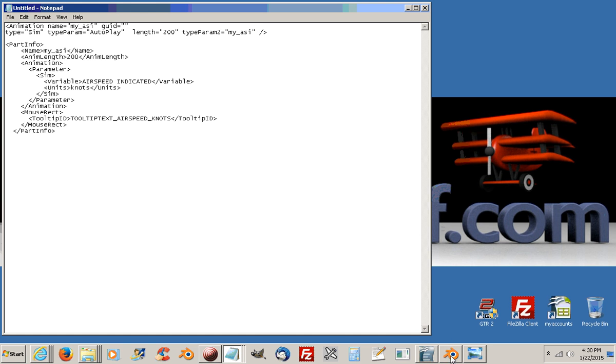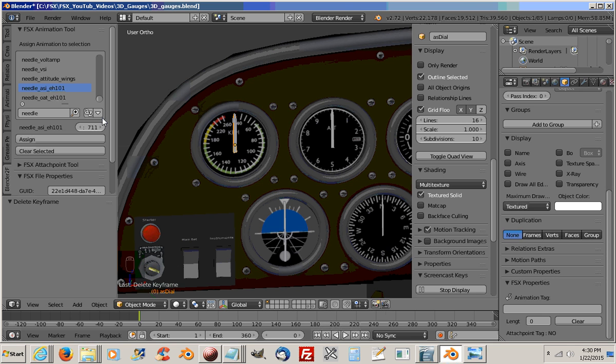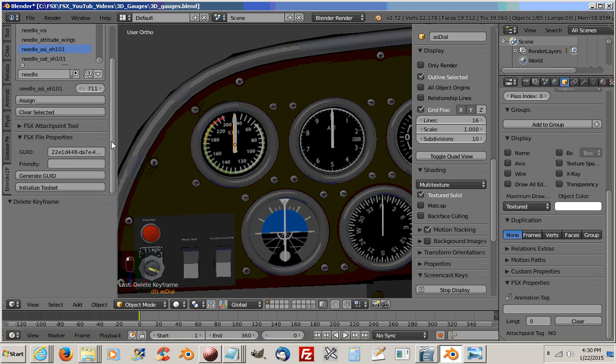We want to go back to Blender. Of course, you'd want to open up a new Blender file. If you already have a guide set up for this 3D project you're doing, you don't want to redo it.